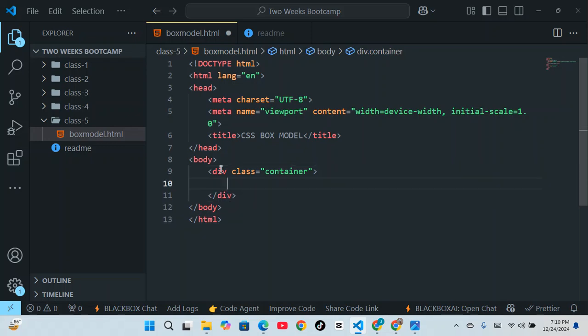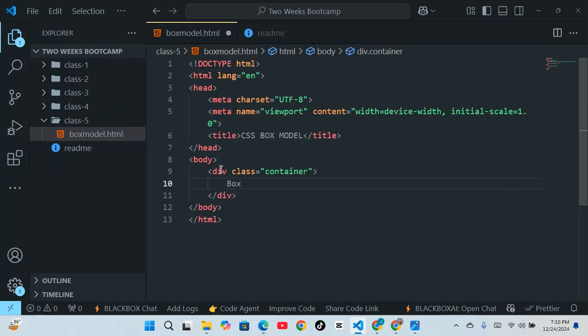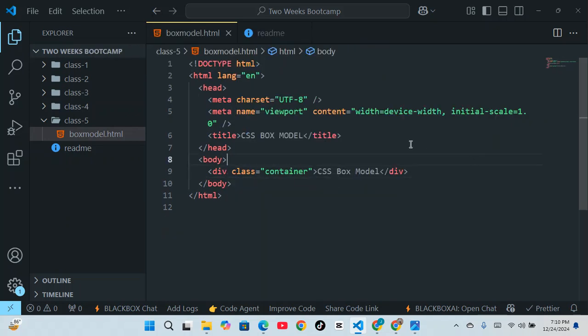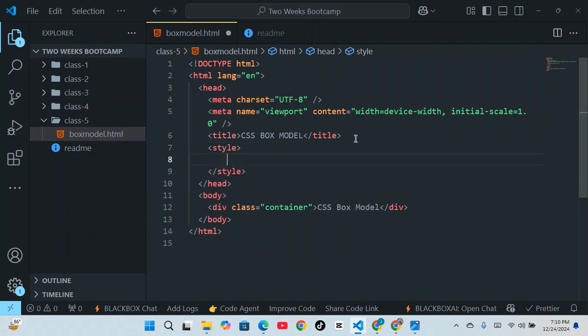Now give it the content. I'll give it CSS box model. So I'm going to have a style tag here.